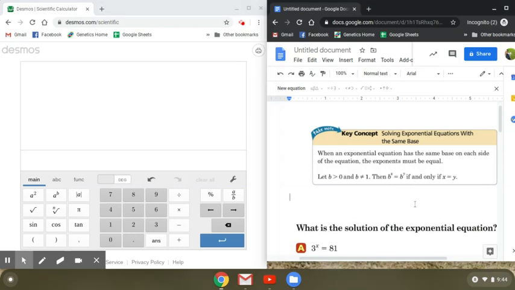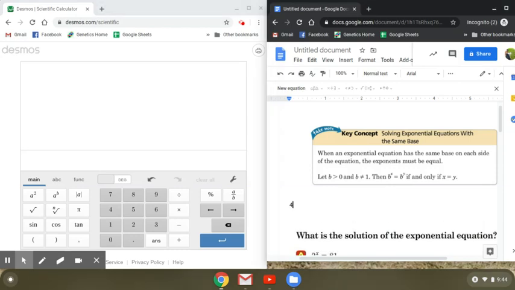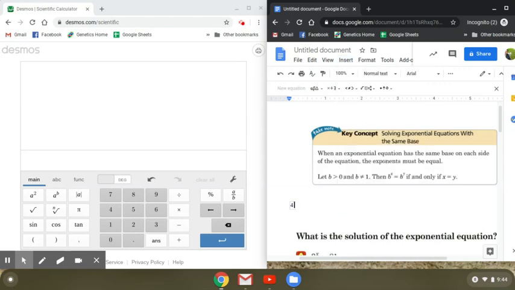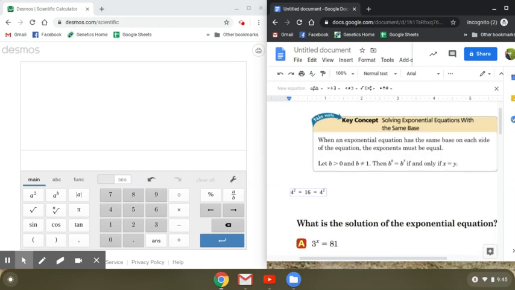If we wanted to think of that another way, I'm going to use the equation feature here so you can see it. If we said 4 squared is equal to 16, that makes sense, right? Because 4 times 4 equals 16, or that is also 4 squared. So we can use that property and we can solve equations that have the exponent here.